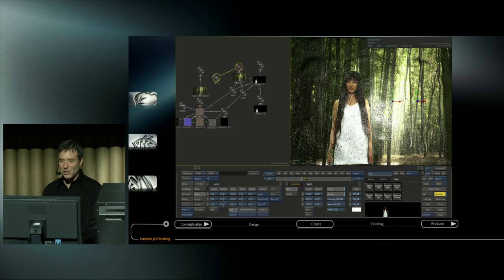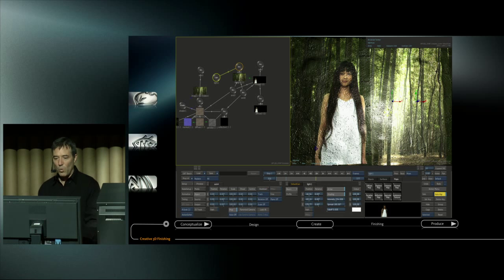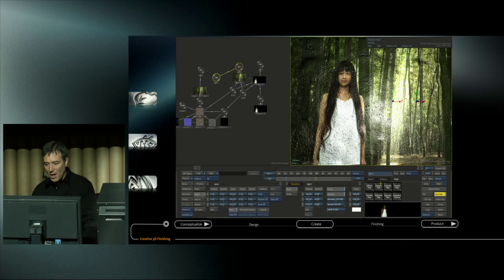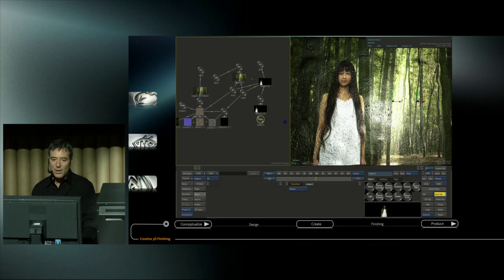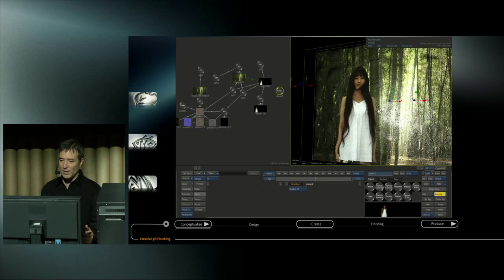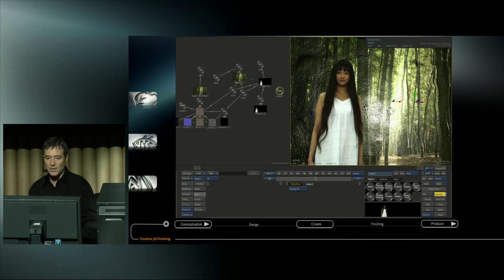But let's say that I actually don't want to affect the woman in the scene. I don't want her to be part of that particular look that we're creating with our oil painting. I can go back to my objects and attach a shader now to her surface. And again, a long time feature request from users: is there any way that we can have objects in our scene that are not affected by the lighting? Again, we can do that with our shader. We can simply say turn shading off for that surface, or we can start to combine looks based on the types of shaders that we begin using.